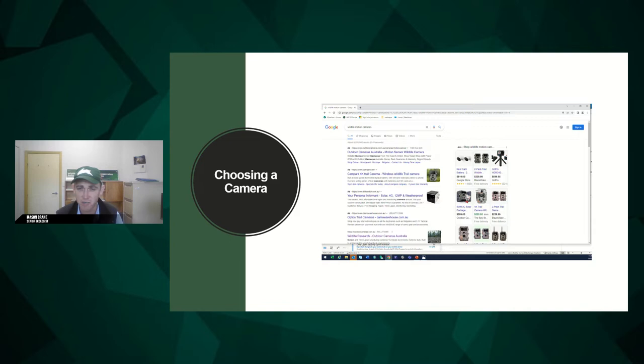You need the resolution to be good enough that you can zoom in enough to try and identify the species. In most cases, you don't need it to be hooked up to send us messages, because often where we trap, there might be no phone coverage to start with. And it could be very annoying getting a lot of text messages of pictures of grass that are waving around. So don't feel like you have to go get the bee's knees of cameras.